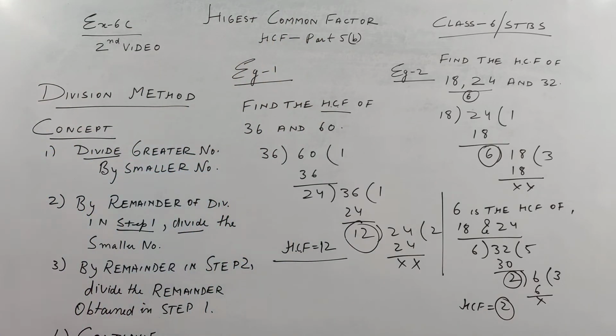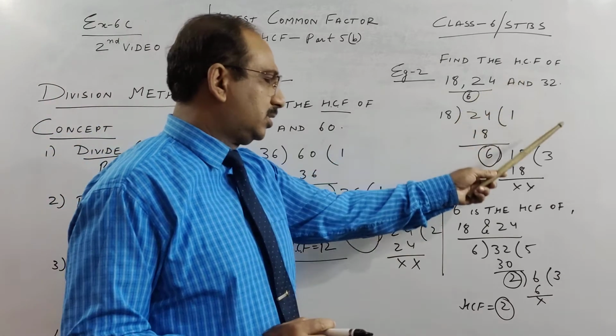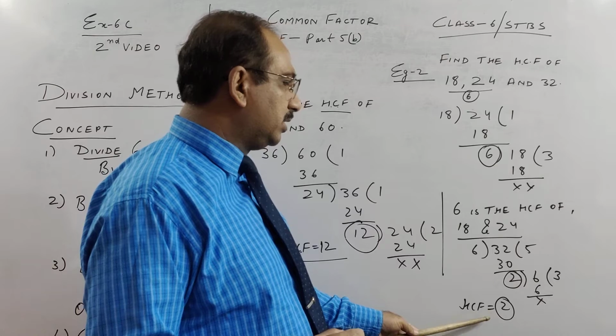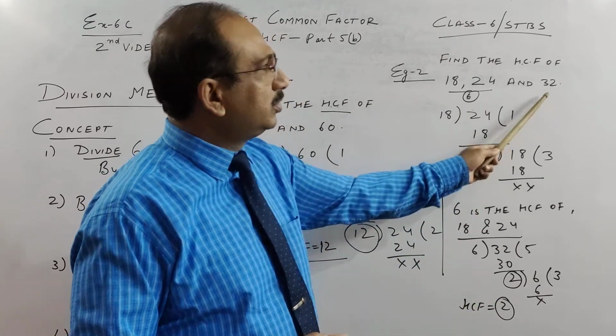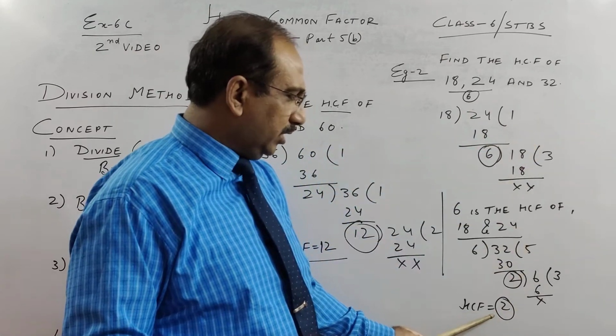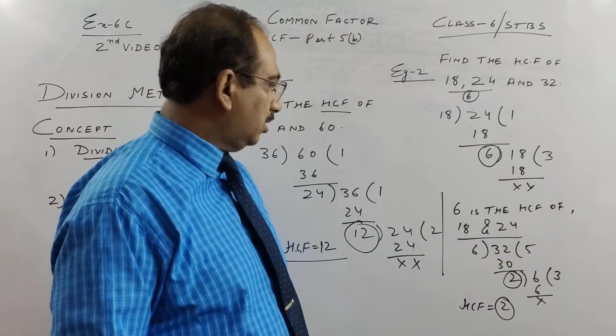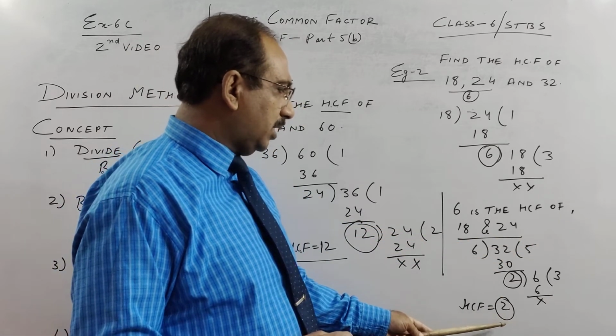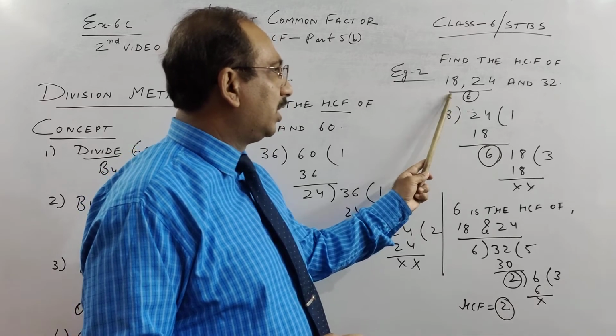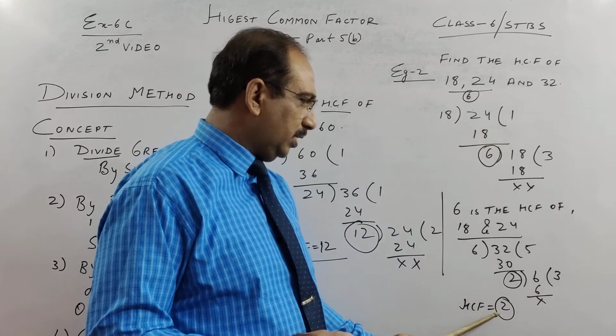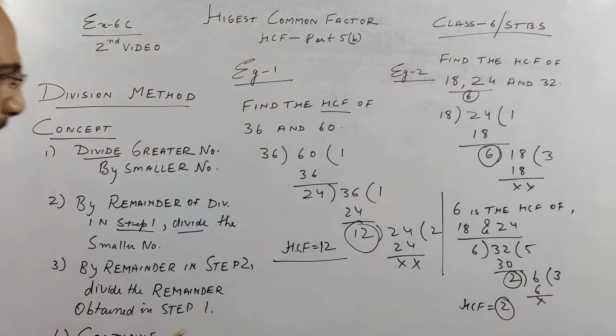Finally, you can pause the video and copy whatever is on the whiteboard. Suppose you have 4 numbers. Like that, you can continue with the HCF of these and this. Suppose there is a 4th number, 48. You can do it with this 2 and 48. Okay children, one line you must write here: HCF of 18, 24 and 32 is 2.